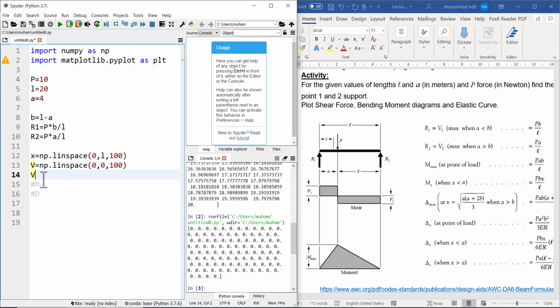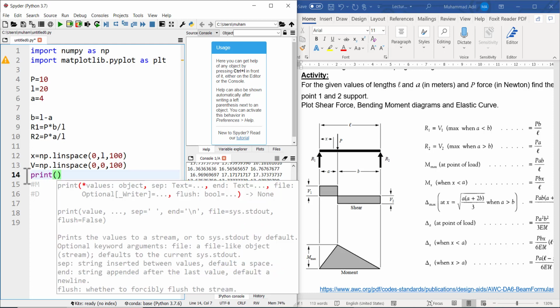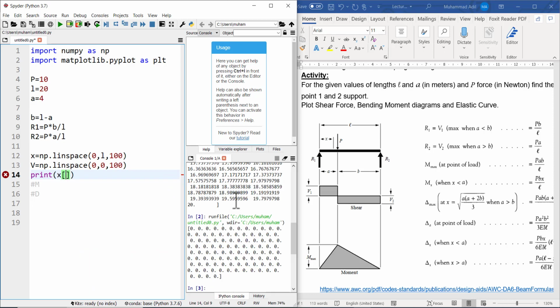So we can say within the box bracket, whenever we have an array, the array value can be accessed with the box bracket. So for example, if I write print x, but in the box bracket I write the value of x at 100, or at one less, at 99, for example. We already know that once we created the space of x from 0 to 20, we divided it into 100 points.